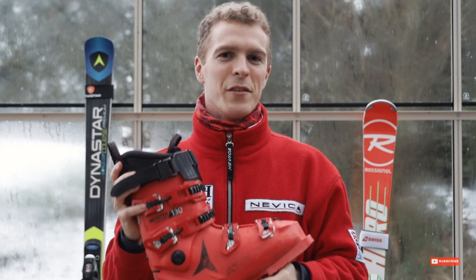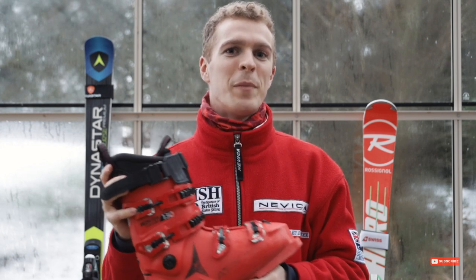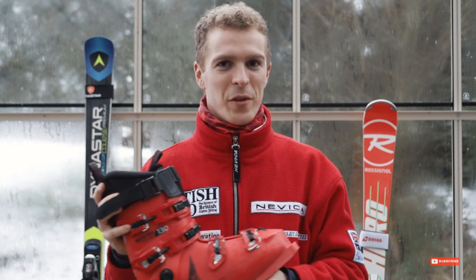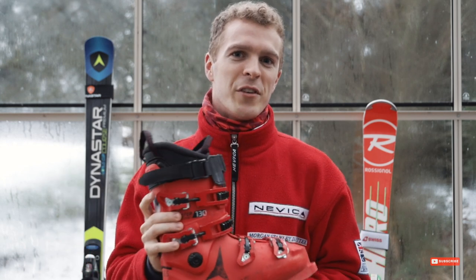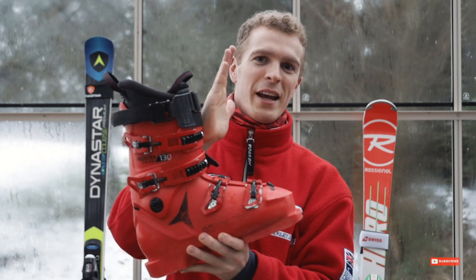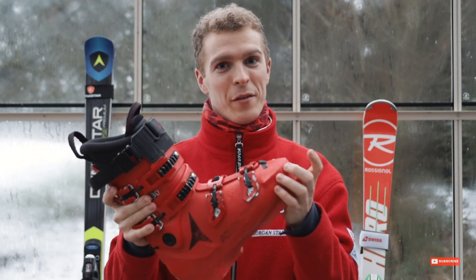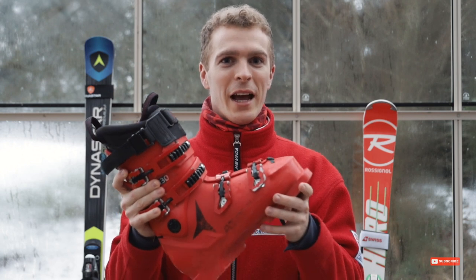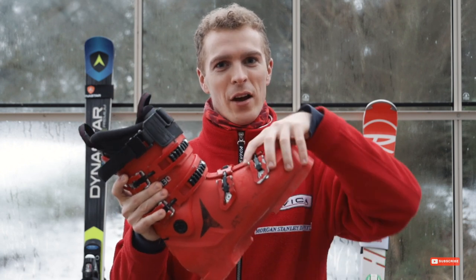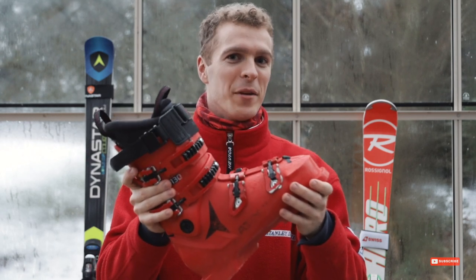Ski Bartlett is a fantastic boot fitter, but whatever you choose, go to a specialist ski racing shop rather than just a general ski boot shop. Ski racing boots tend to have a flex of around 130 — roughly 120 to 150 is the normal race boot range. These are about 130, which is pretty stiff, meaning when I push with my leg I'm held very firmly by the boot. In terms of fit, they should be pretty tight but not painful. Be aware that the lining will definitely pack out. If in doubt, go a little bit smaller.